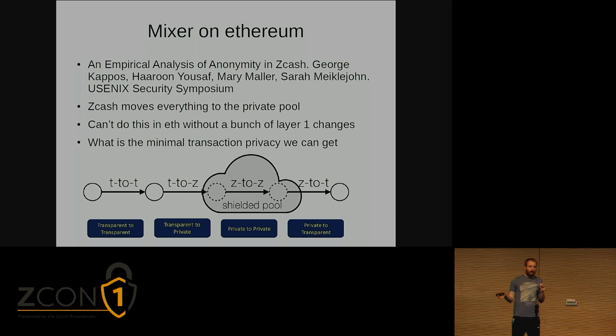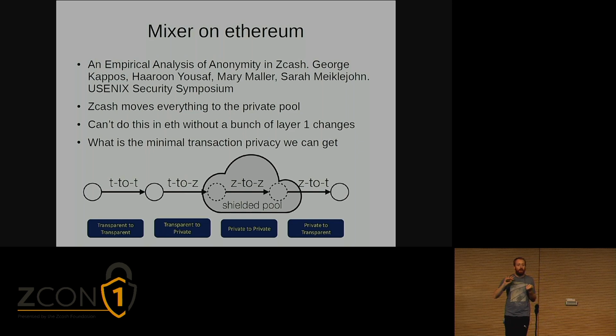So Zcash's reaction to this, generally, I don't know if someone disagrees with me on this, was to say, okay, let's just move everything inside the private pool, and we'll just have private transactions all the time, privacy by default, and then these heuristics won't really apply, or they won't be as severe. Yeah. So we can't really do this on ETH, right? Because Ethereum seems to have different priorities to Zcash.